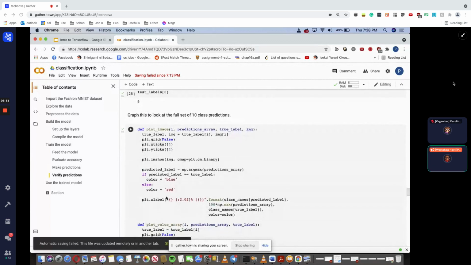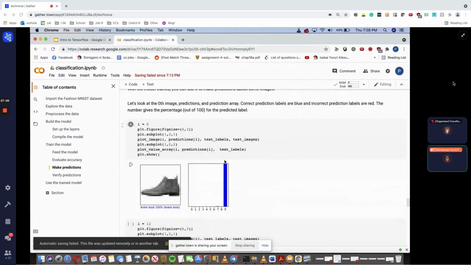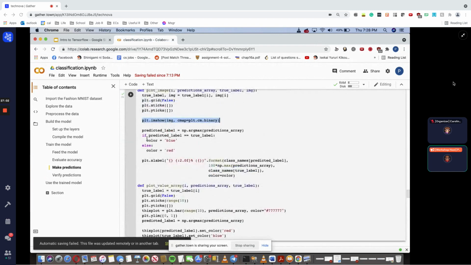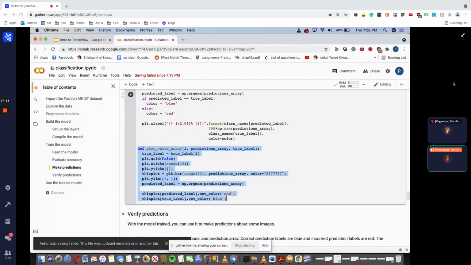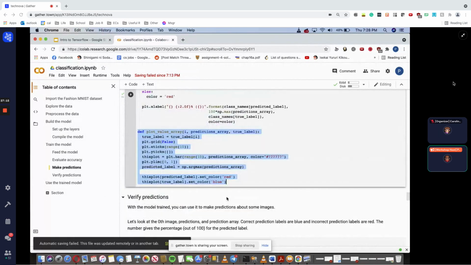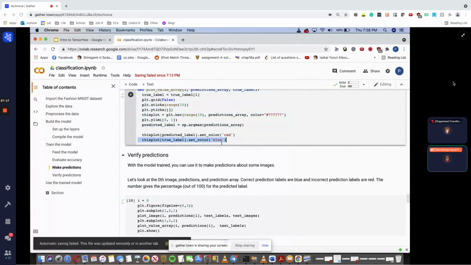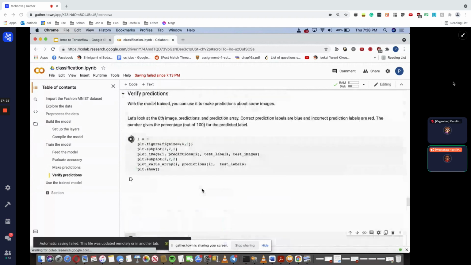So what I'm doing here is I'm again splitting the labels, creating a grid, giving it an X and Y axis, saying that I want to show these images in this kind of format. And then I'm using two different colors: if it's correct, I want it displayed in blue; if it's wrong, I want it displayed in red. This function goes through all the labels and assigns them red or blue, so that in the next section you can see very easily if it's right or wrong. So I'm just going to run this on a single thing.